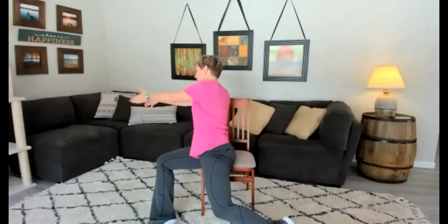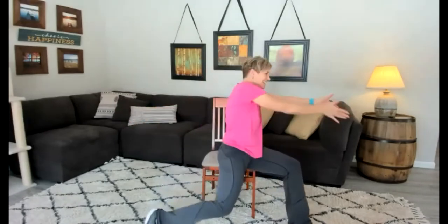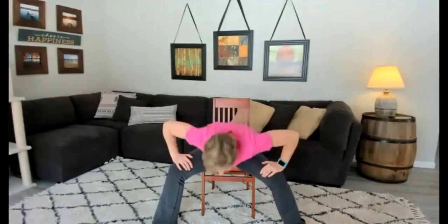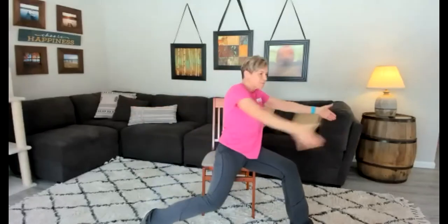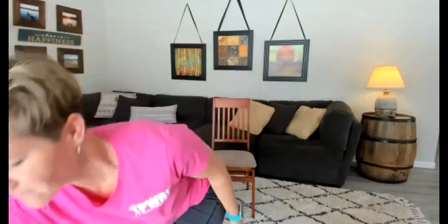Open big. Twist. In and out. In big. Out big. And again, down. Power up. Rock. Open big. Twist. You got it. In and out. In and out. And from the top, down. Power up. We got it now, right? Rock. Twist. Twist. Ready, last time. In and out. And relax. Good. Okay, that was our flow.